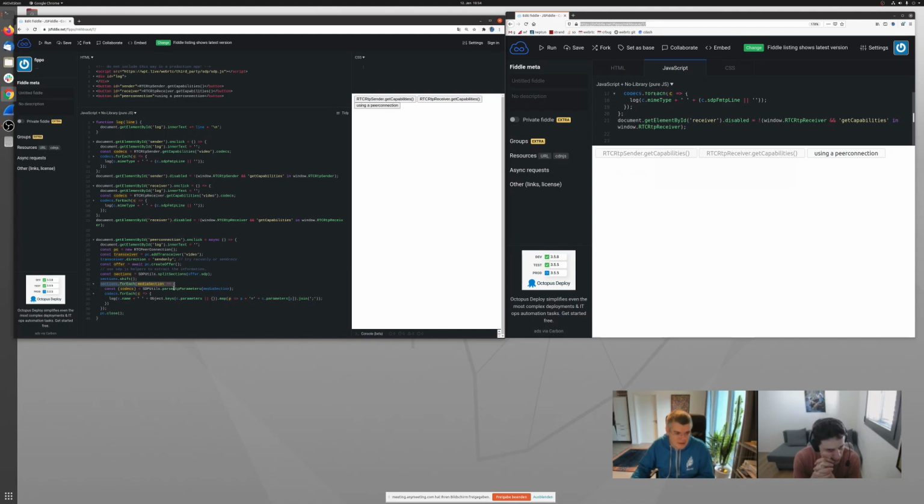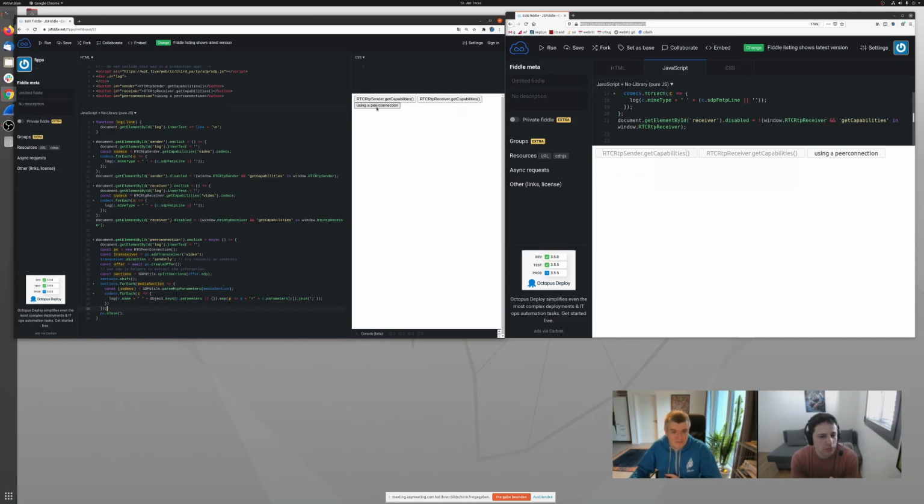Okay. And from that, we use the helper function parseRtpParameters, which is nice because it parses all the RTP map lines and the codecs and stuff. And then we're iterating over the codecs and logging for each codec the codec name and the parameters. And we do that in a format which is similar to the stuff you can get from the getCapabilities function. And then we close the peer connection. Okay. That is important because you want to release the resources.